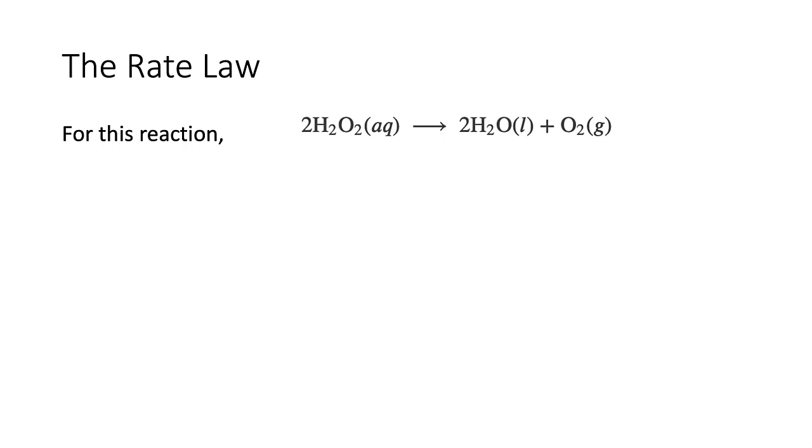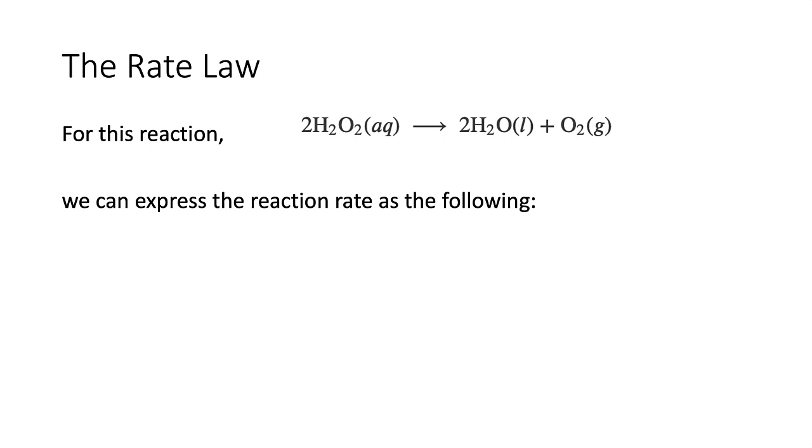Okay, so that's just sort of getting us started and realizing that the different components of this are all related. And really, as we look forward and we look at the rate law, what we're going to be focusing on is the reactants because they're the ones that are really going to determine the reaction rate and how fast it's going to be able to move forward. And keep in mind that this rate is not going to be constant. If we have a large amount of H2O2 like we mentioned, the reaction may move pretty quickly at first, but as the amount of H2O2 dwindles, the reaction rate will likely slow as well. So if we have this, we can express the reaction rate as the following, where we say that the rate is equal to k times the molar concentration of H2O2.